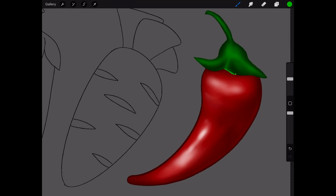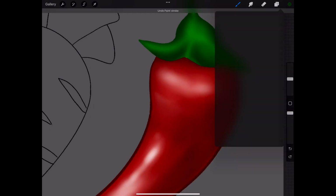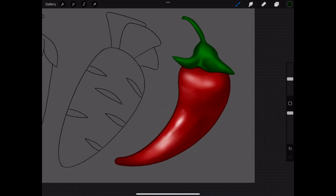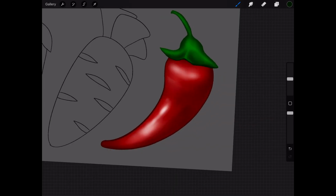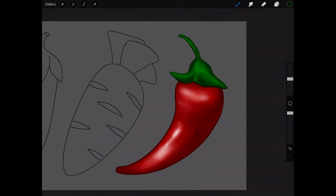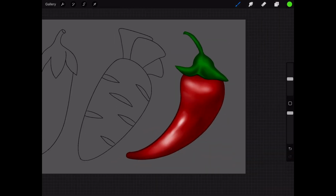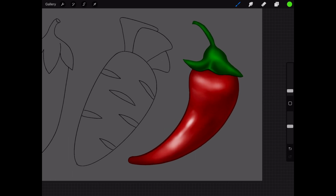Next, I create a new layer and place it under the main layer of leaves. By using a dark green color, I'm going to start adding volume to the underside of leaves. I want to emphasize the width of leaves, alright? Now, time to make the highlight a bit clear.